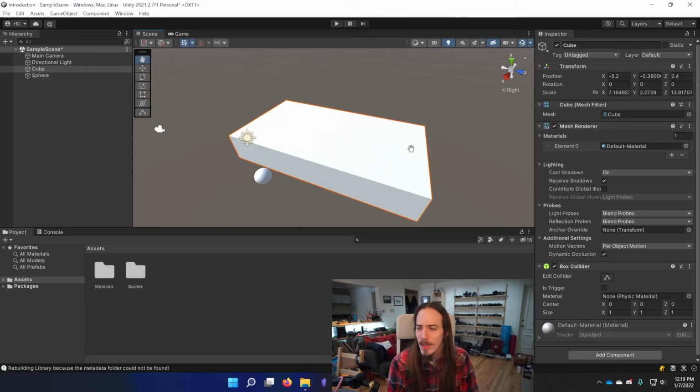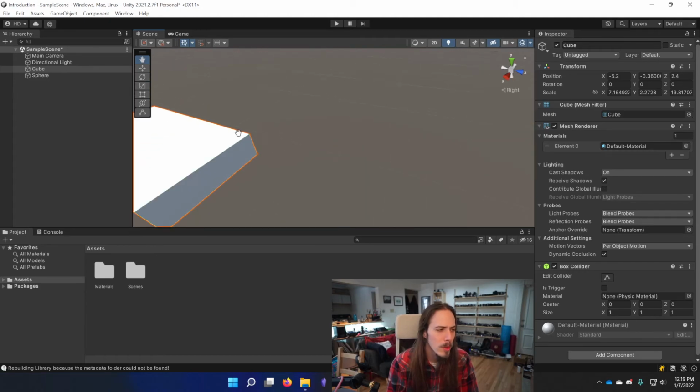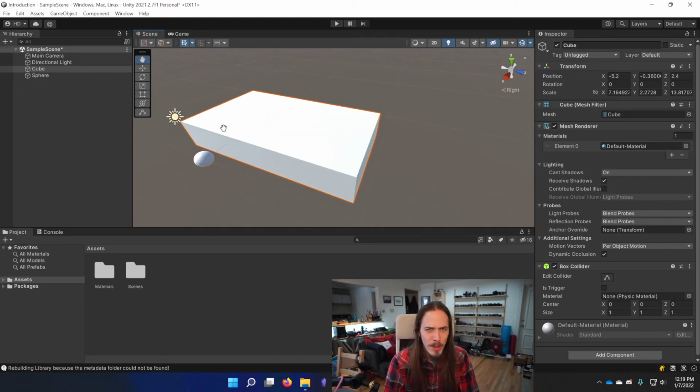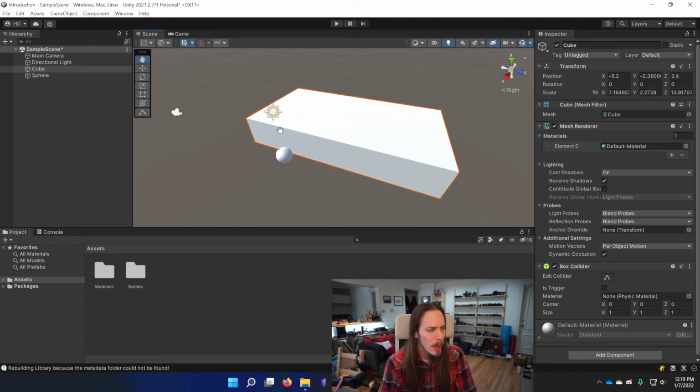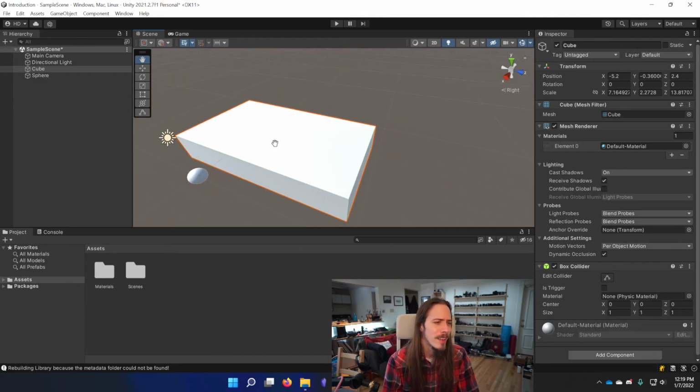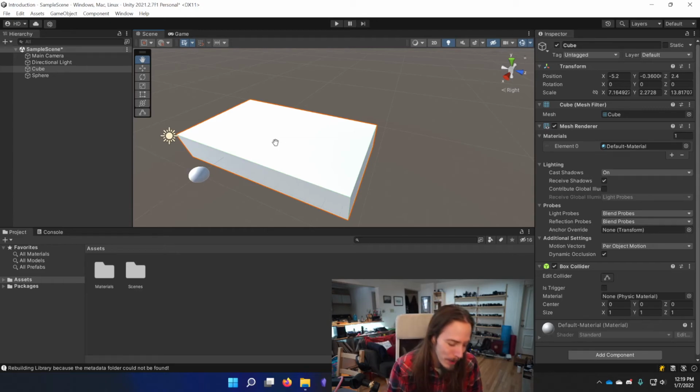The grabber is the tool I haven't covered. That's Q for the keyboard shortcut. That's really only useful if you're using a mouse, but it does segue me nicely. No, it doesn't. I'm talking keyboard shortcuts. It's almost going to segue me nicely. Shortcuts, Q, W, E, R, T, Y.